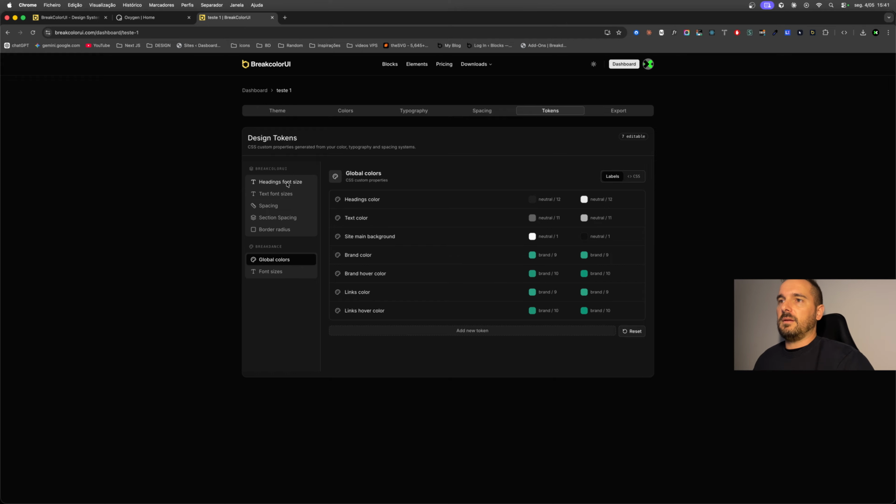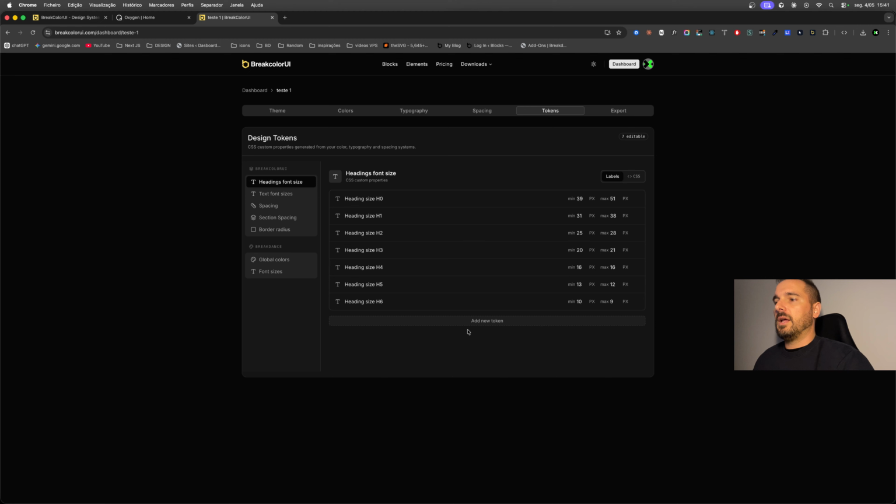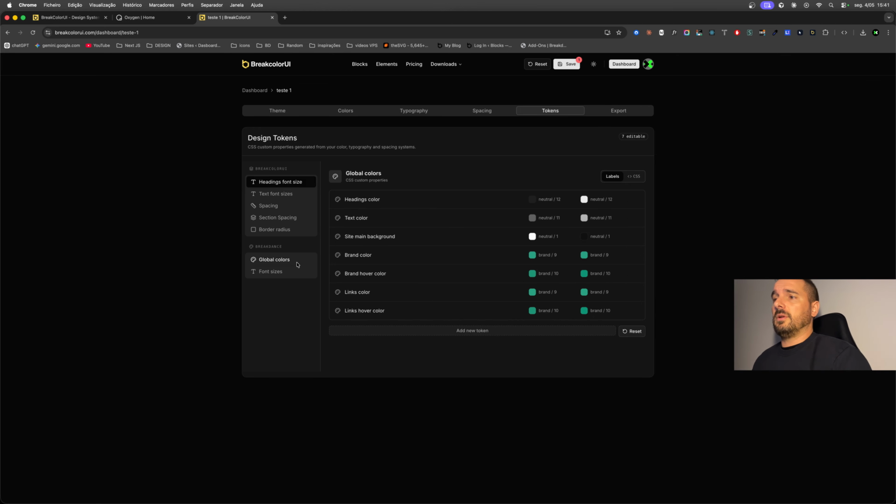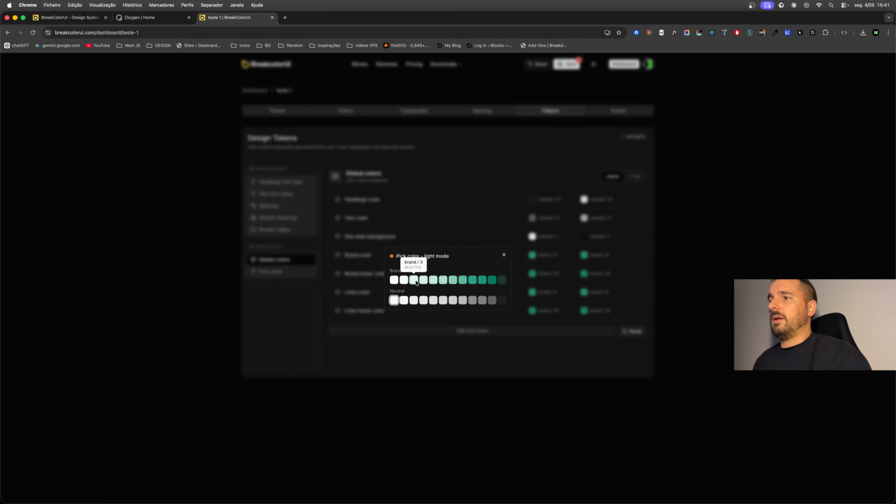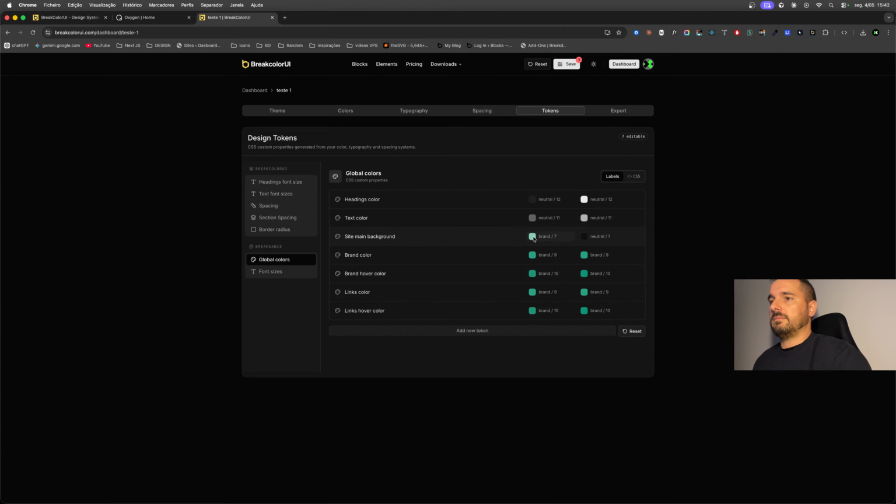This is an option if you don't have the specific size for this heading, you can put a minimum and max pixels for your typography. This is for advanced users too. Let's imagine you go to global colors, you don't like your site main background, you can put green or the color you want. Let's reset.